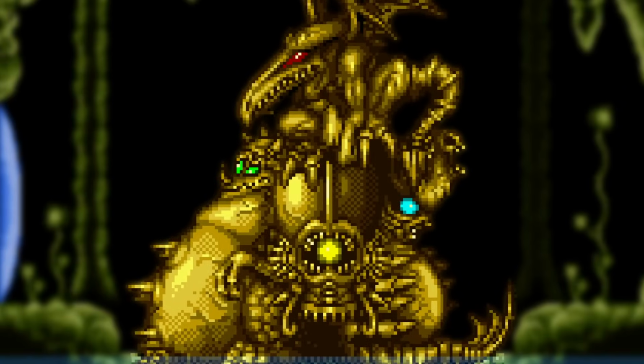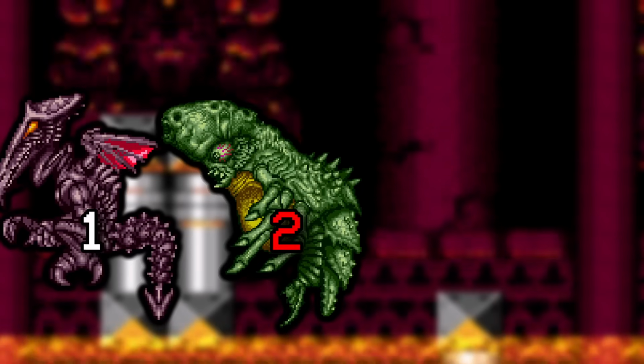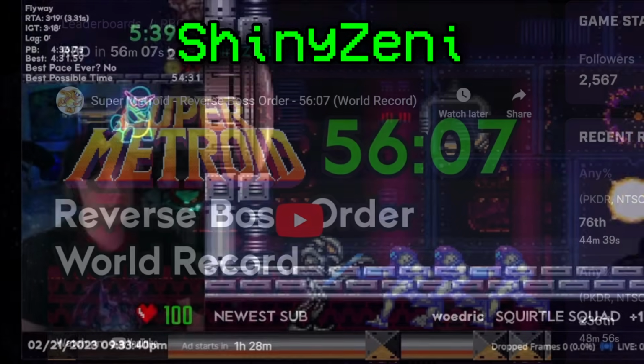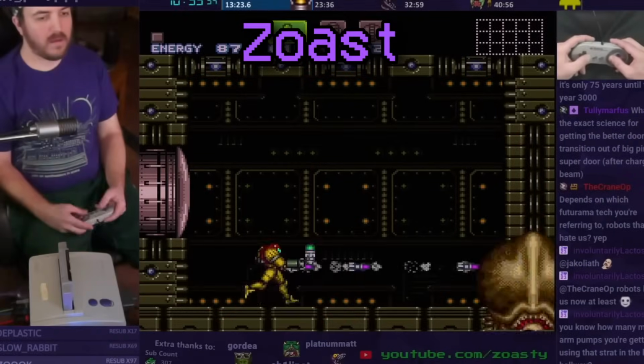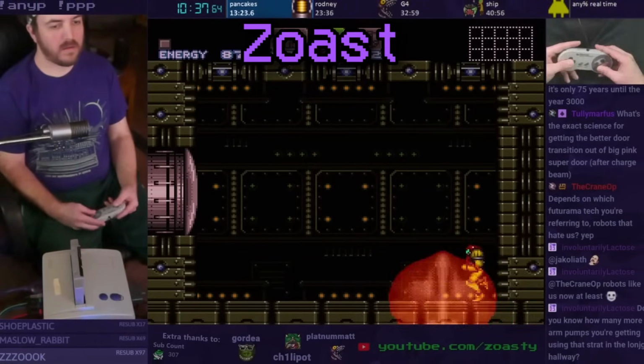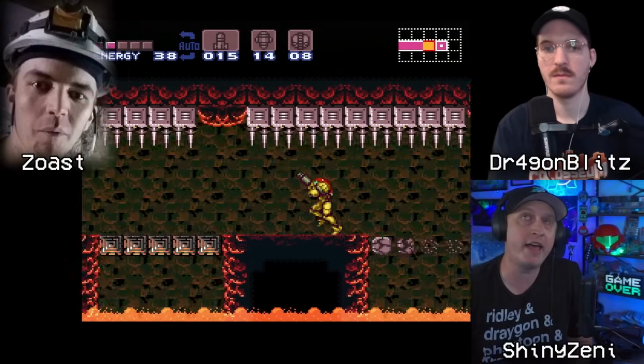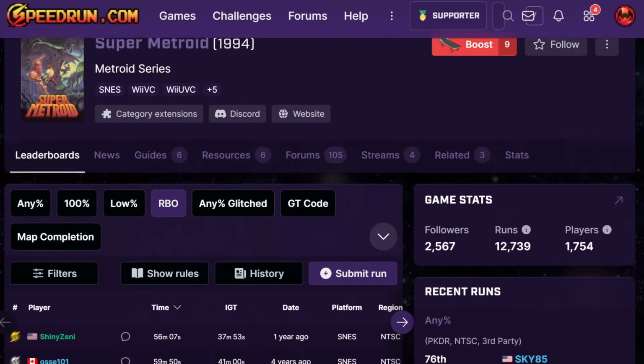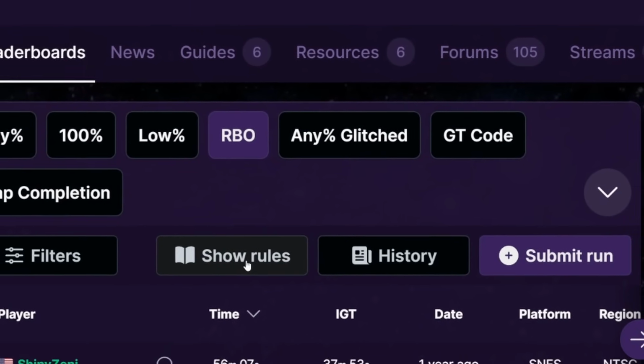Upon first hearing this, I thought surely this must be impossible, taking the 4 main bosses and defeating them in the reverse intended order. So that's why I invited Shiny Zeni, the current world record holder for this reverse boss order speedrun, and Zoast, a legend in the Super Metroid community, to help show me exactly how speedrunners beat Super Metroid backwards. But before we start the run, we first need to set the ground rules for what is and is not allowed in a run like this.